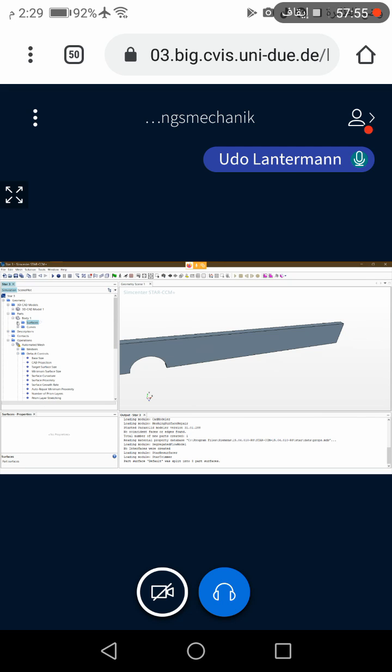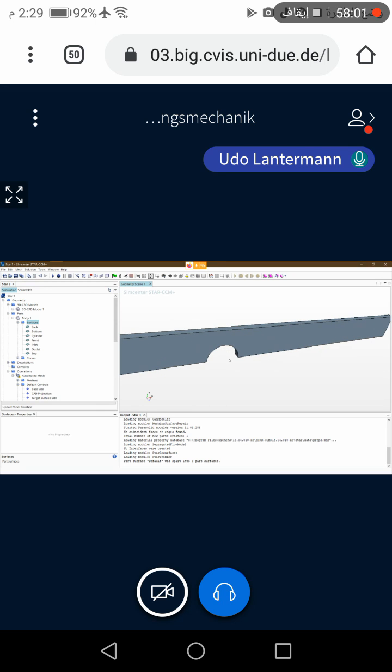Okay, now we have changed the names. So first we split our surface into the different patches: inlet, outlet, top, bottom, left, right, or front and back, and the cylinder. So that means that we can choose different boundary conditions for different patches.